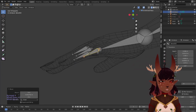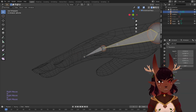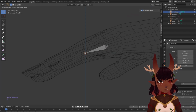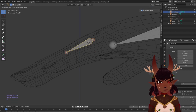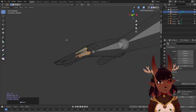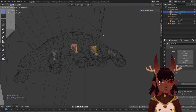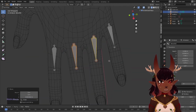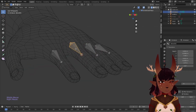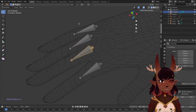You're gonna have to go around a lot, but what might help is hiding as many bones as you can so you can see what you're doing better. Grab in the Z direction. This seems a little too high up, both of these two. Grab in the Z direction. You just want to try have it centered in the middle of the finger as best as you can. You might have to go back and forth a little bit. And it is important to get these bones in the right place, otherwise the bend will be strange.